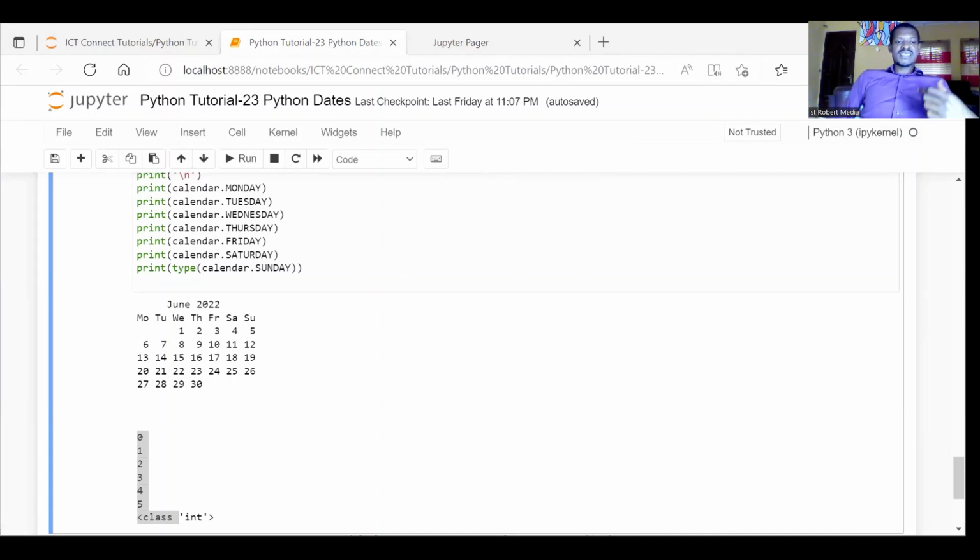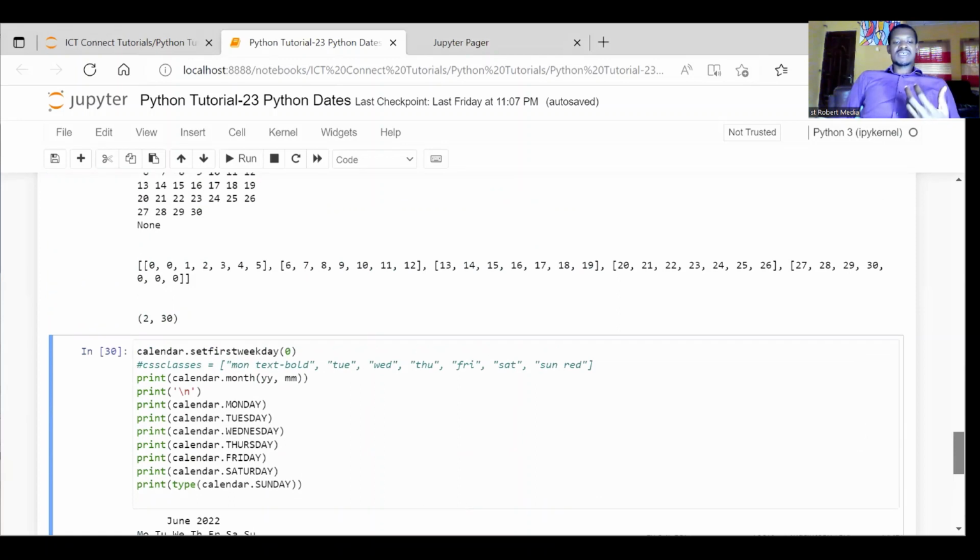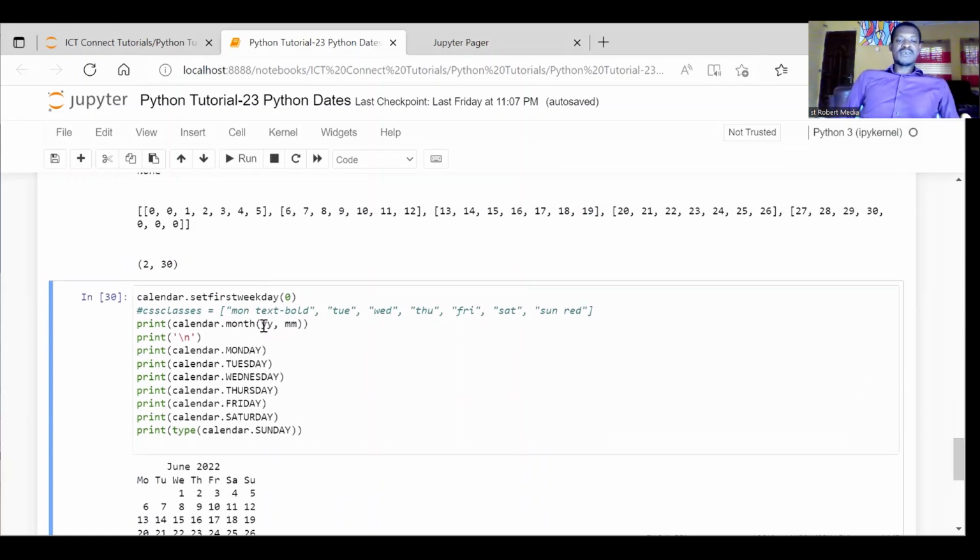Now, where do we use stuff like this? Maybe if you write a program and you want to just insert some integer values, you can get those values using your datetime module, and you can embed your datetime module into your calendar scripts, okay? In a case like this, I don't necessarily have to supply the year. I can just choose to go with datetime.now.year.